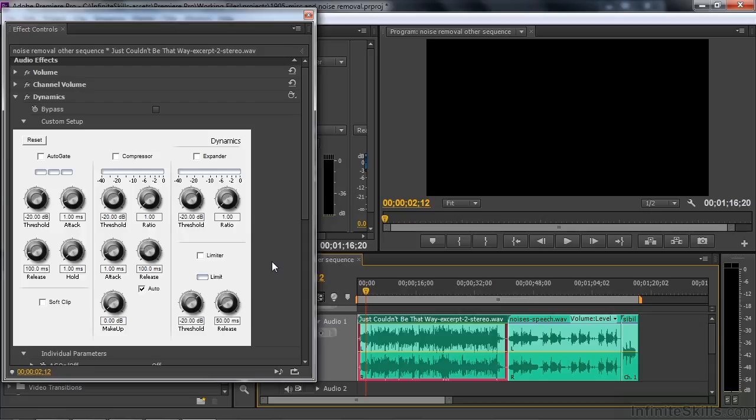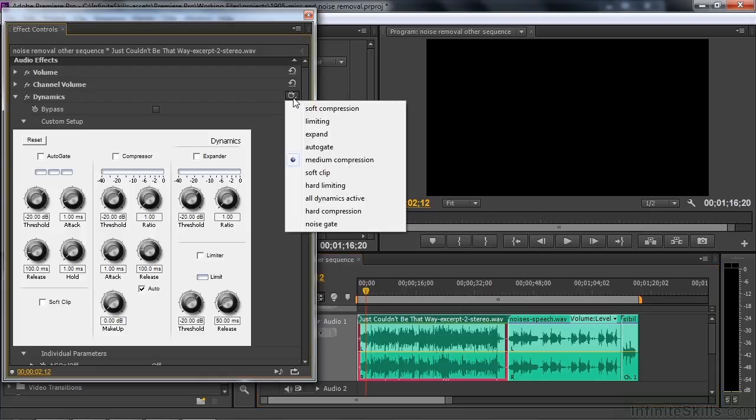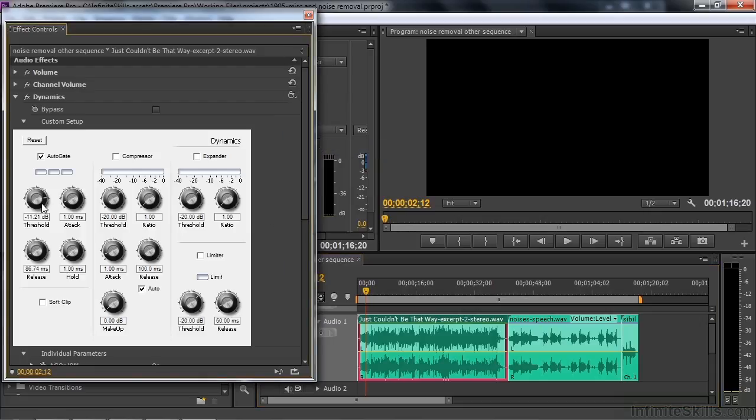I'll apply it to this music and you'll find that it's a little odd here. I'll put on autogate there. We'll take the default setting, which is minus 11 decibels below full scale, which is right here. Anything below that will be cut out. Well, that's not really that quiet a passage, so you'll see that it cuts out quite a bit here. So you probably don't want to use it for music, and that's kind of a high threshold. You would typically drop that down to something like minus 30 or something like that.